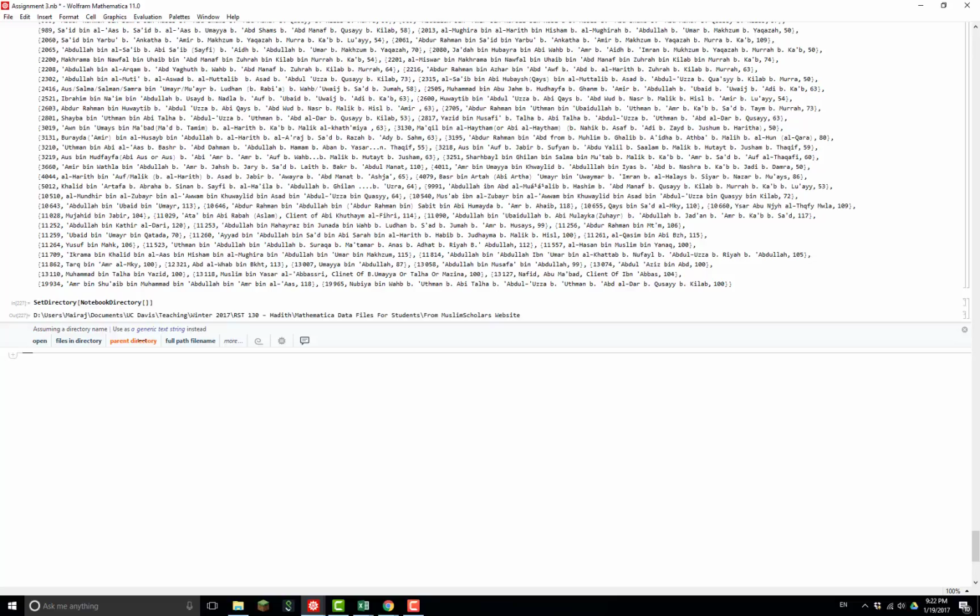Well, we need the files with the initial IDs in them. Remember, the IDs of the people that you guys found that fit the criteria of dying between the year 50 and 120 and having stayed in the city of Mecca at least once. So we need that file with just the IDs of them. Second thing that we need is the names file, right? The file that correlates the ID with the names.